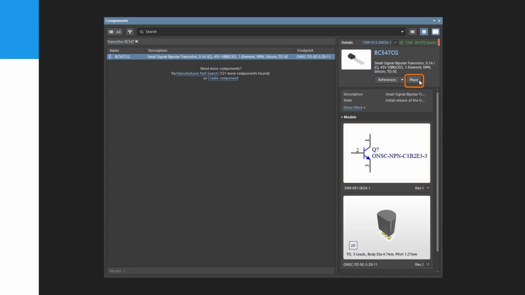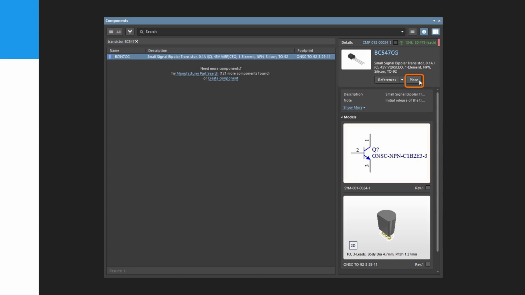Before placing the part on the schematic, you can edit its properties, which can be done for any object floating on the cursor. While the transistors is still floating on the cursor, press the Tab key to open the Properties panel. The default behavior is to automatically highlight the most used field in the panel, ready for editing. In this case, it will be the designator. Note that each section of the panel can be individually expanded or collapsed, which means your panel might look different. Number 8, in the Properties section of the panel, type in the designator Q1.